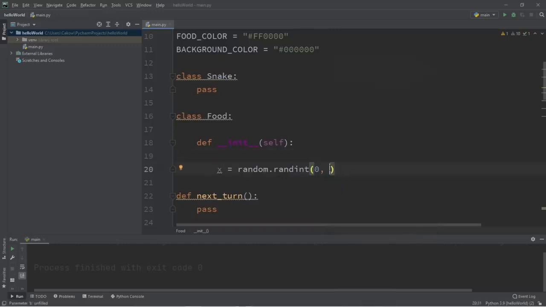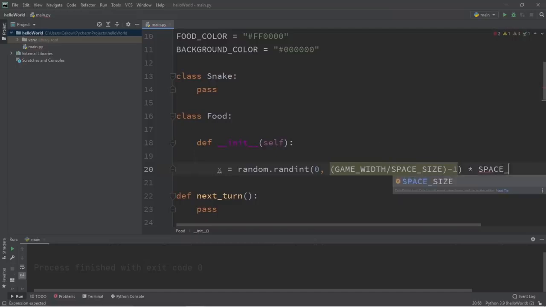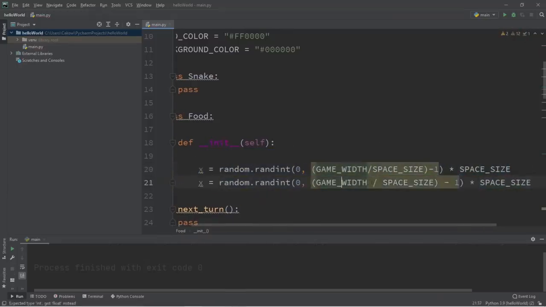So let's say game width divided by our space size, so we'll get a random number between 0 and 14. However, this should be exclusive, so let's say -1. And for good measure, I'm just going to add a set of parentheses around this. Okay, and then we'll convert this to pixels. So let's multiply all of this by our space size, the size of each item in the game. And we'll do the same thing for y, but change game width to height.